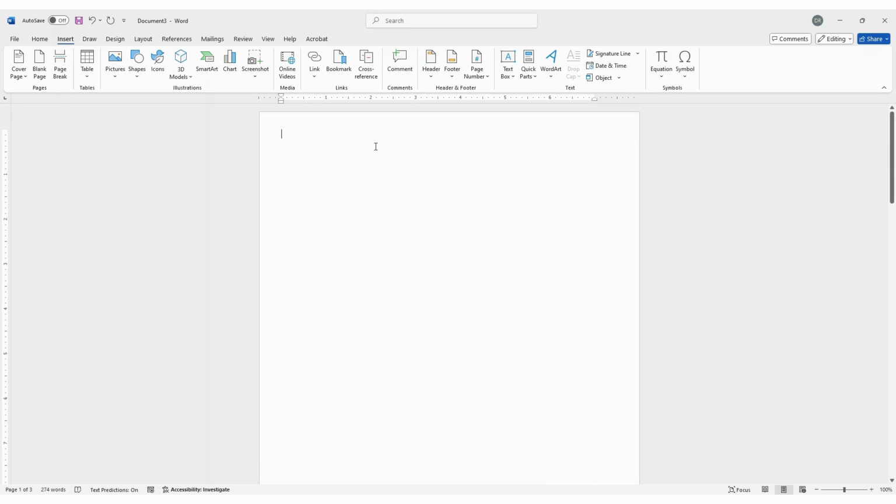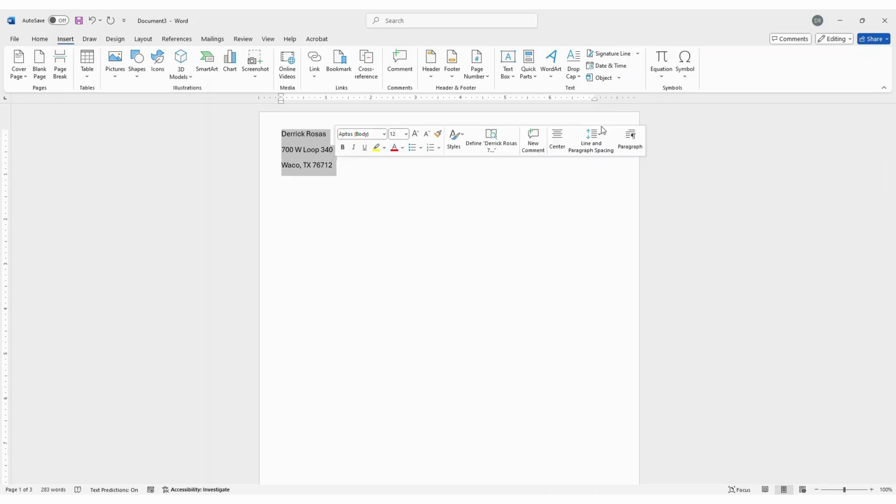Now we need to create our return address. So we'll enter that now. Also want to make sure there's no space in between here. So let's go ahead and highlight all this.